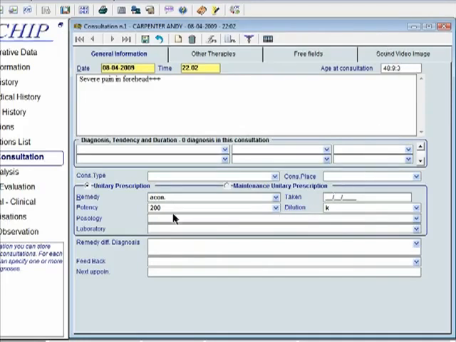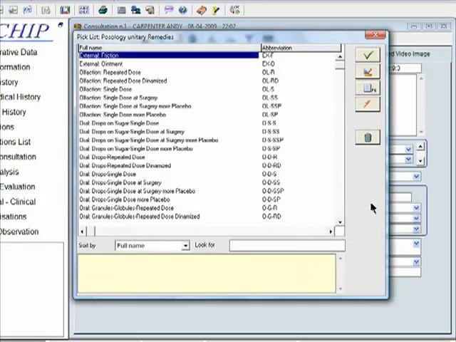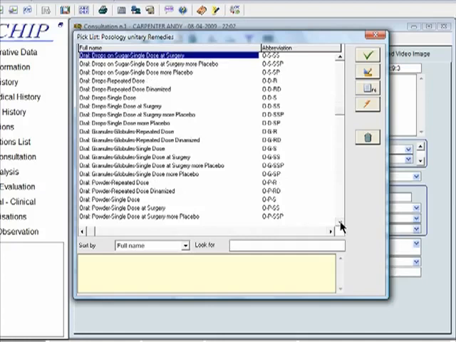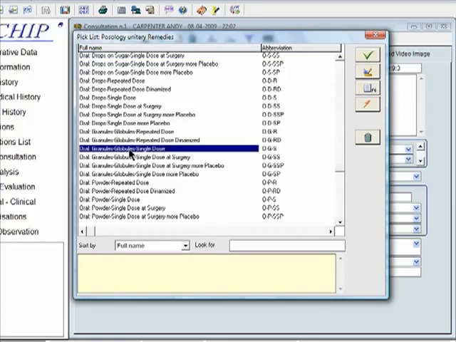For example, the posology, let me open this one. You see there are many options, but for example, let's say I'm used to give most of the time oral granules or globules in a single dose. I can assign such a value as my default value.